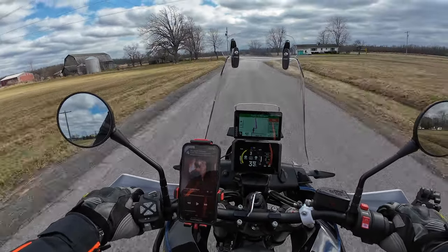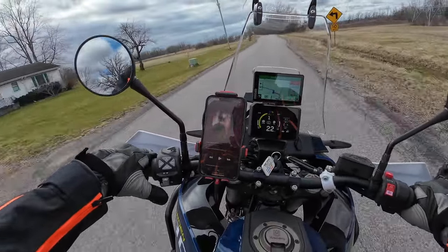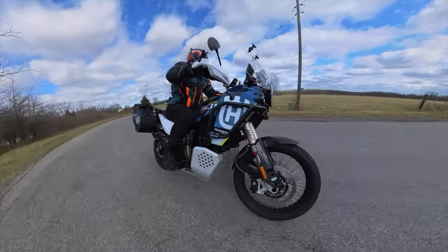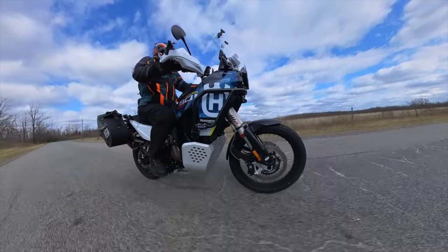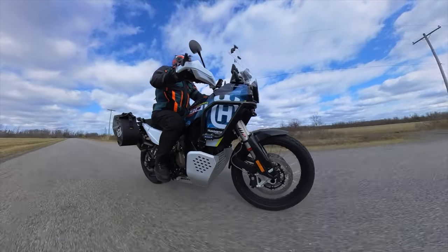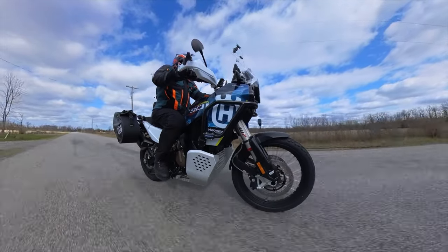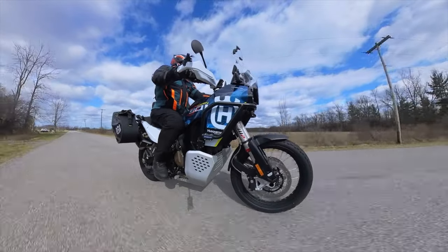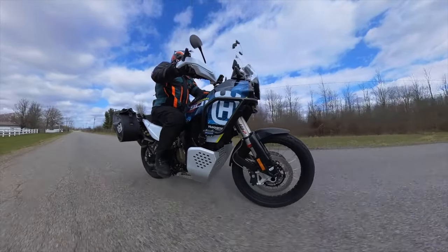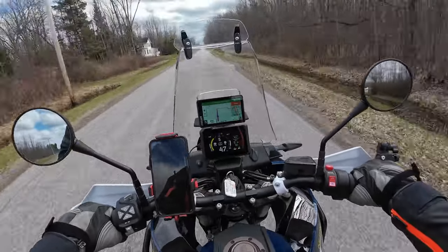I have over 700 miles on it already. We've had an amazing February — it was 70-some degrees, so I made a lot of videos during that warm weather. Today it's reading 43 degrees on the bike, although my phone says 39. She's a powerhouse — I couldn't be happier, and the engine keeps running better and better. The engine and the KTM suspension were critical in my decision. I forgot one other thing I failed to mention — I do backflips over the looks of this motorcycle. I just love the blue color of the bike.